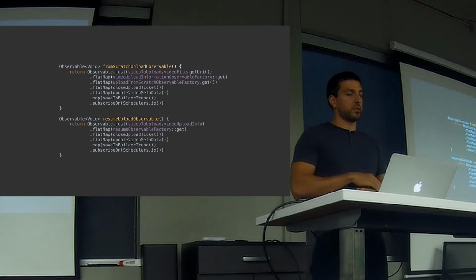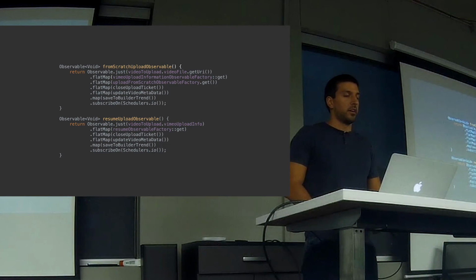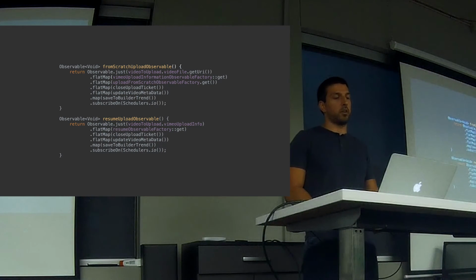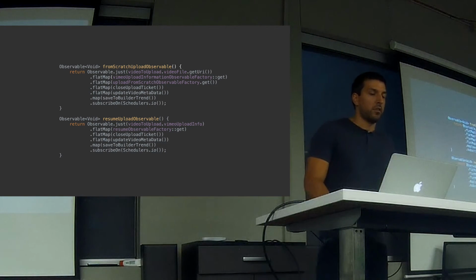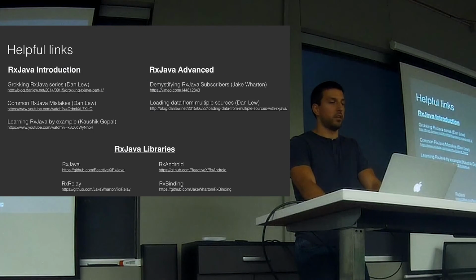And then the resume is just if the app got killed and there's a resumable upload, it has a slightly different path, but essentially that's all the logic to uploading the video, and it encompasses, like I said, I think 5 separate service requests, a few to Vimeo and a few to BuilderTrend. So it's really powerful, and once you get the hang of it, I think it makes code easier to read.